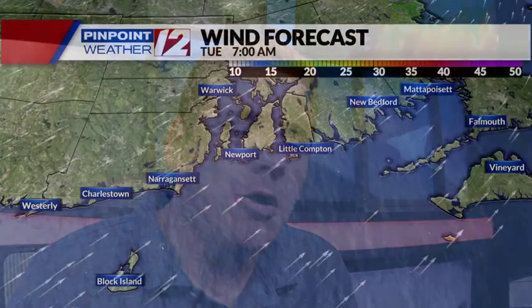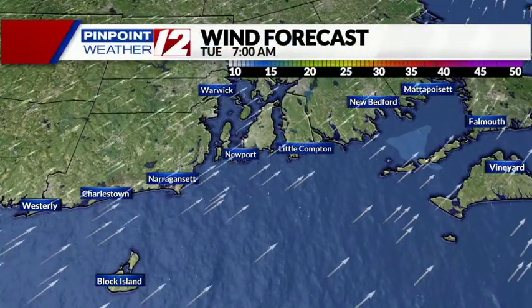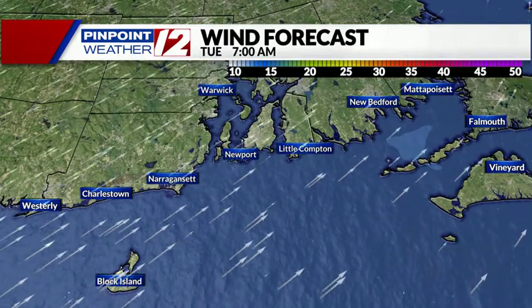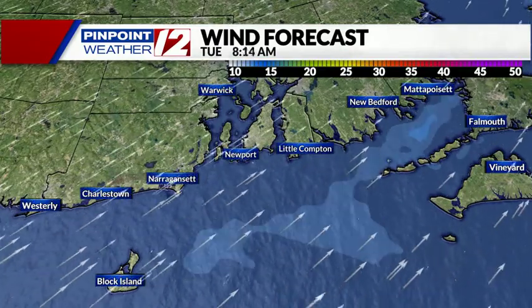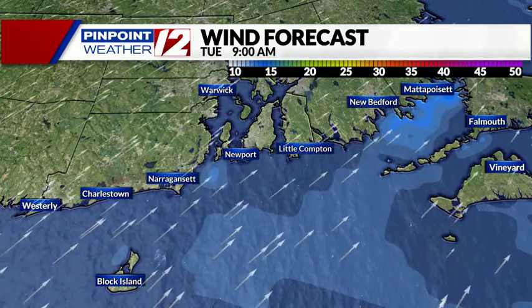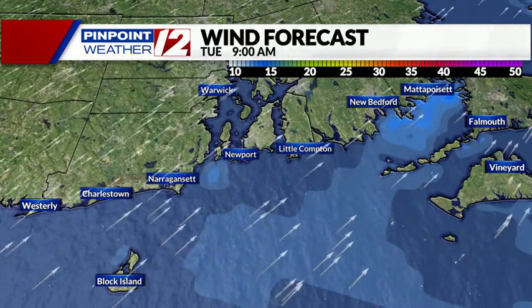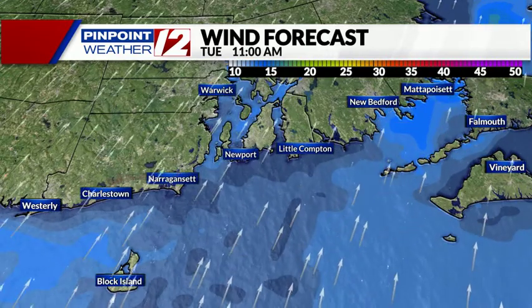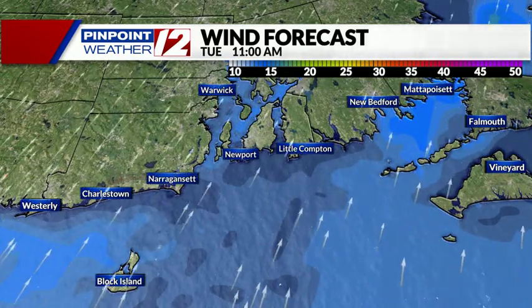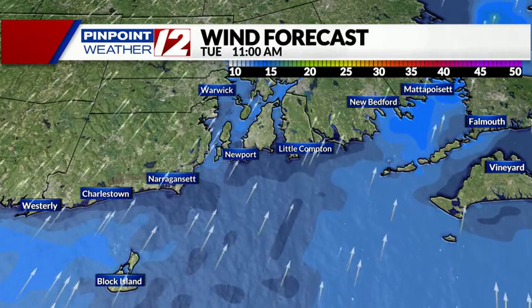And overall, we're looking at pretty nice conditions for today. And we have our winds out of the southwest. This is the wind forecast. Starting with this morning, of course, you can see winds out of the southwest with those arrows pointing. And you can see our winds picking up through the morning hours just a bit. But the winds won't be too much of a factor during the morning hours. It's more so for the afternoon, which is where we have to be a little bit more cautious, especially for those of you out on the water.